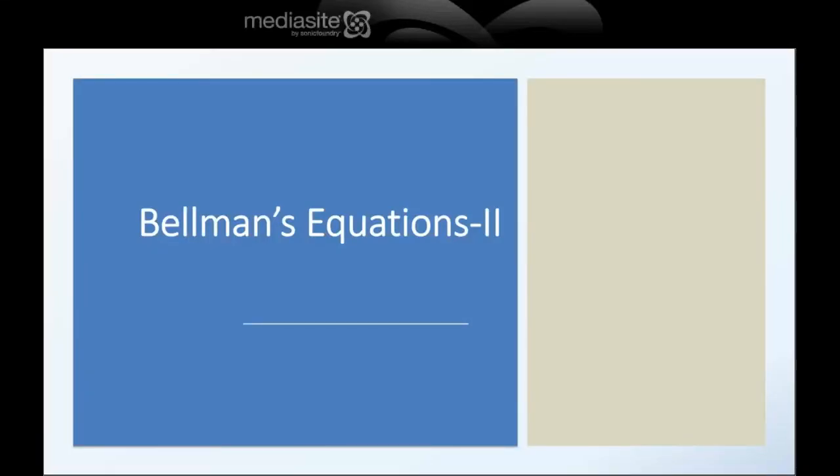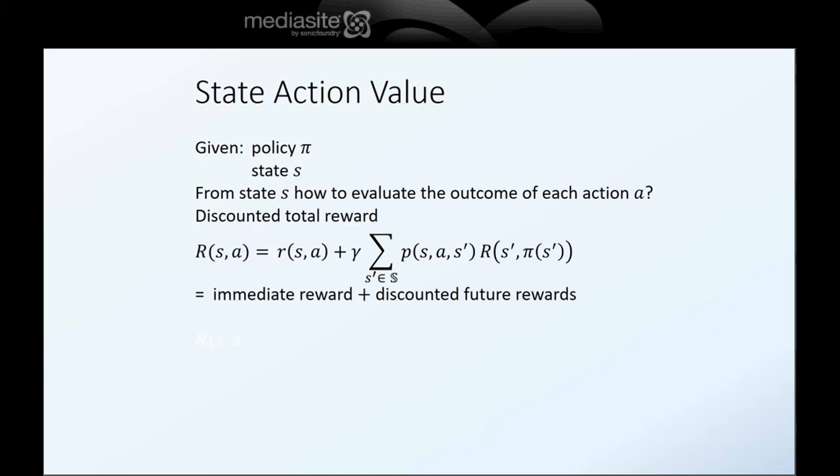Continuing on with Bellman's equations. Just like we defined the value of a state, we also have state action value. Given a state and an action, you can also assign a value to it, which tells you how good it is to take that particular action from that particular state.